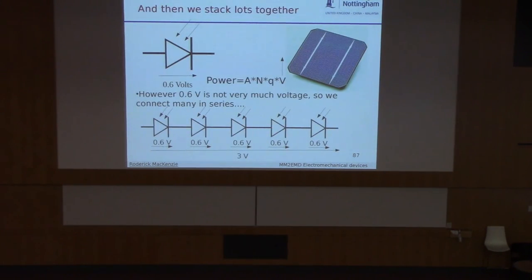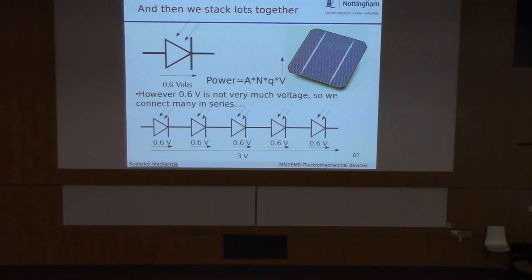The other thing we can do to get more power from our solar cell is to have a bigger voltage. You can engineer the materials of the solar cell to give you a bigger voltage, but it's a bit tricky. So what people usually do, just like with batteries, is stack them in series. You have 0.6 volts, 0.6 volts, 0.6 volts, and over this whole lot you have 3 volts. Here's an individual solar cell, about that big. They put them in panels, maybe 100 of them in a big panel like that. On your roof you might have 100 of these in series, and that'll give you a couple of hundred volts.